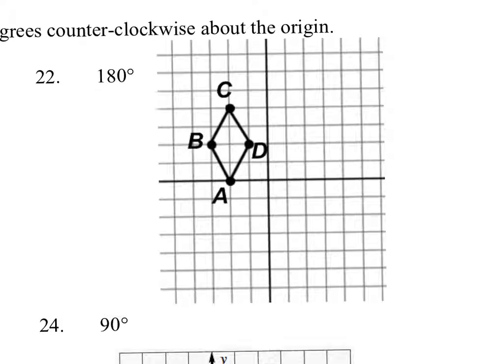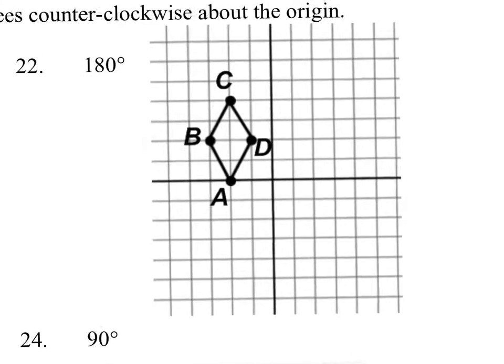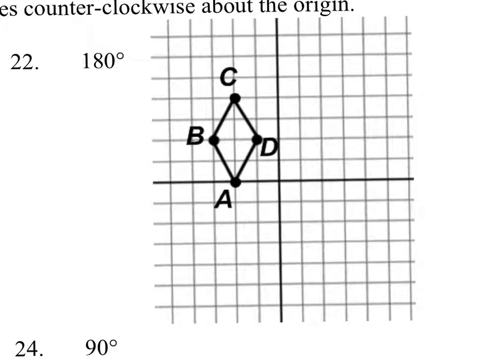180 degree rotation, counterclockwise. Another way that I showed how to do rotation is to make what I call an L shape from the origin. So here's the origin. Let's say I want to rotate D. One way that I can get from D to the origin is to make an L shape that looks like this. From the origin, I'm counting 1 and 2. I'm going over 1 and up 2.